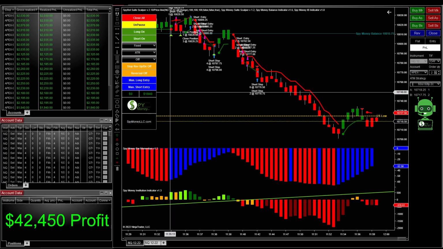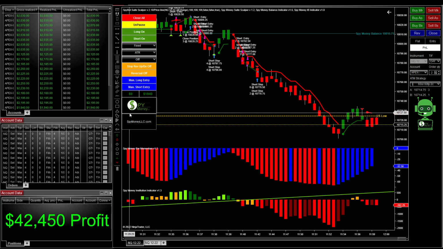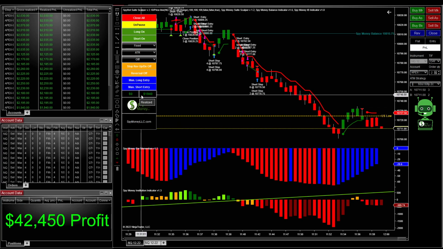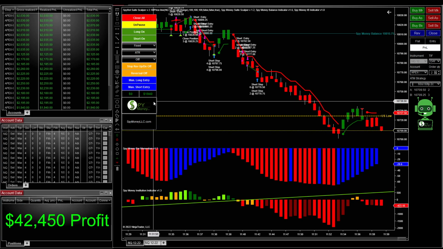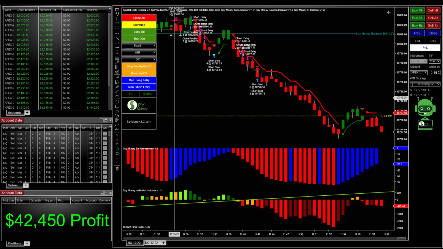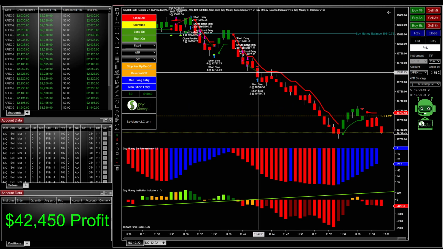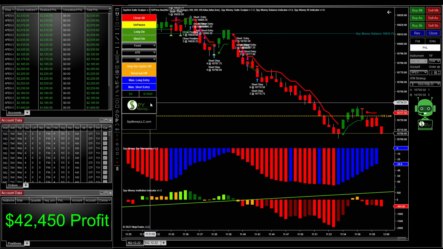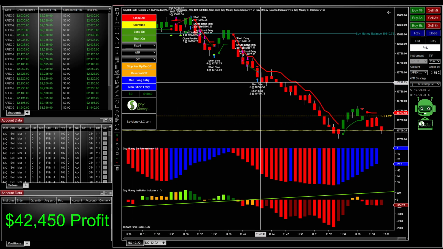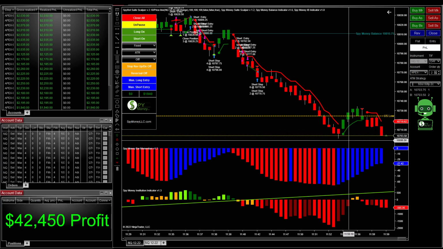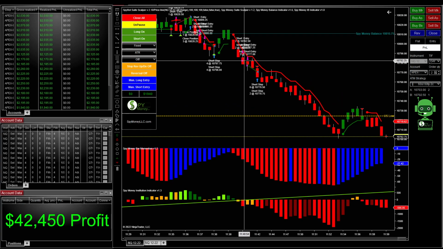One thing I'm adding, and I'm hoping to have it today, is some exits over here. One will be exit 1, exit 2, exit 3, and exit 1 will be 1 contract, exit 2 will be 2 contracts, exit 3 will be, say, 3 or whatever, and the user will be able to decide what they want. So let's say I was trading 8 contracts here. If I didn't want to exit all 8, I could have reached over here and clicked 1, 2, 4, whatever I had programmed in, and I could have exited out, say, 4 and let 2 runners go, which would have been the thing to do. Right now, we can't do that. It's all in or all out.